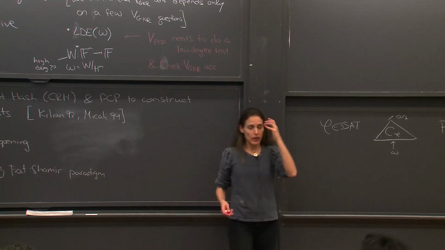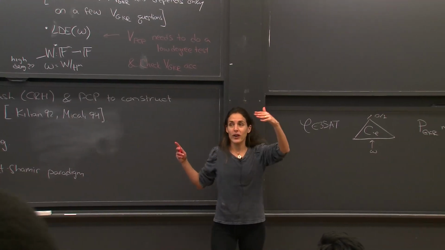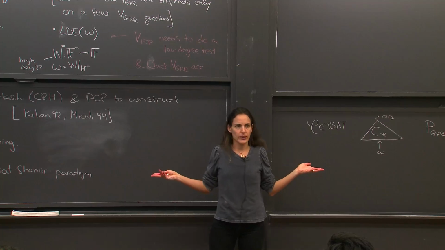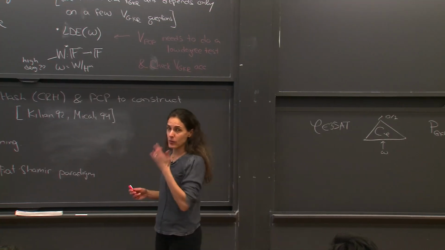And you can actually go back to GKR and see, if you use this PCP with GKR where you give the queries ahead of time, like you give the assumption queries all ahead of time, everything breaks down completely. So it's very important that you first commit to this entire PCP.